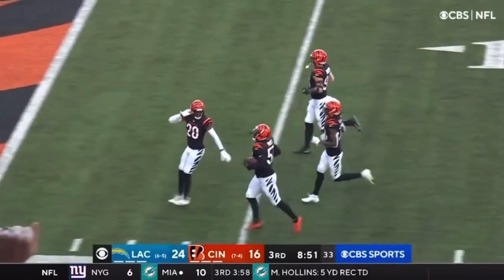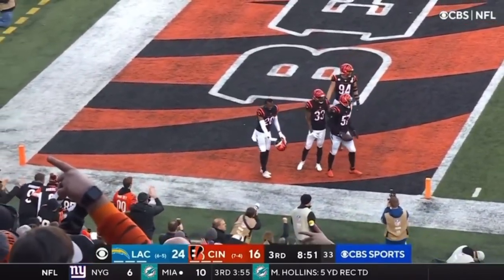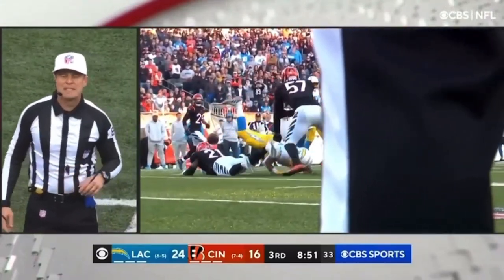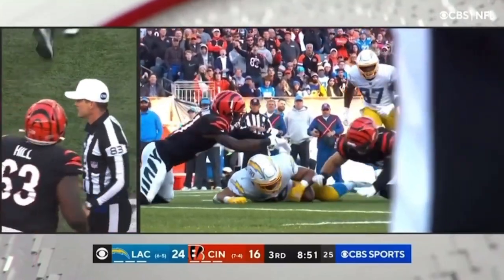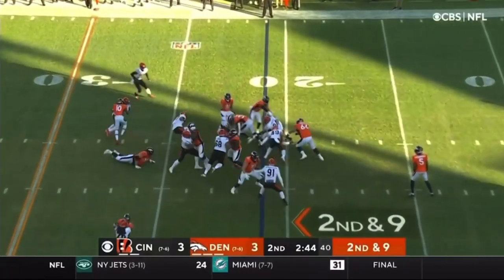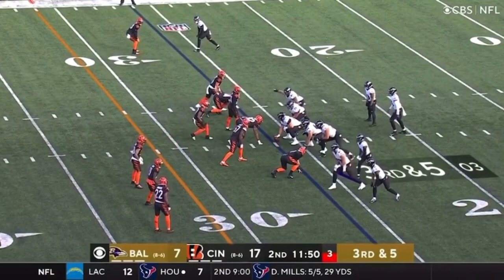Jermaine Pratt. The officials are talking it over. The ruling on the field is a fumble recovered by the defense — it's a first down Cincinnati. And it's Mike Hilton with a hit. Run and play again, trying to loosen up this Cincinnati defense — regardless of how resilient you may be.